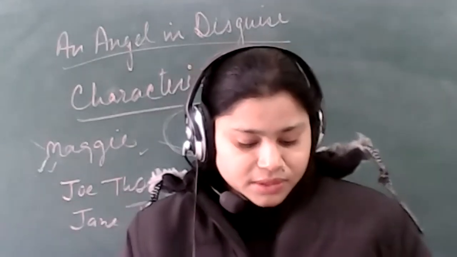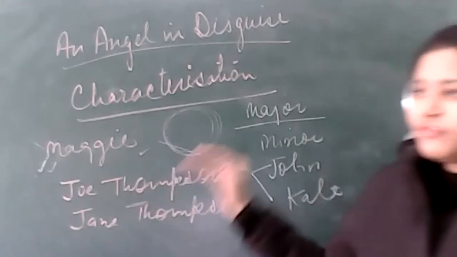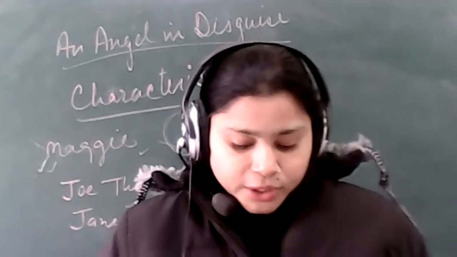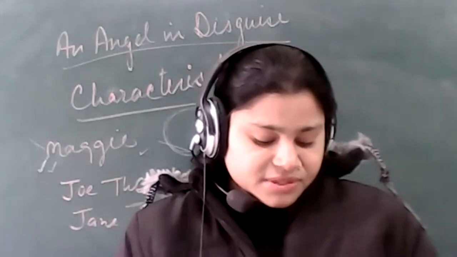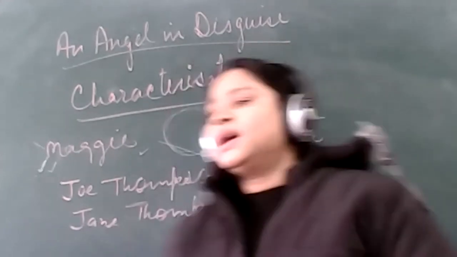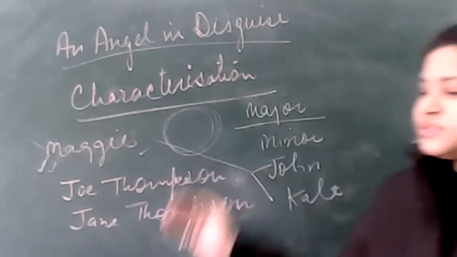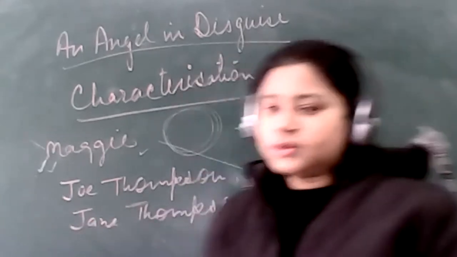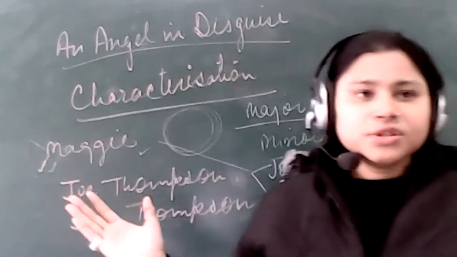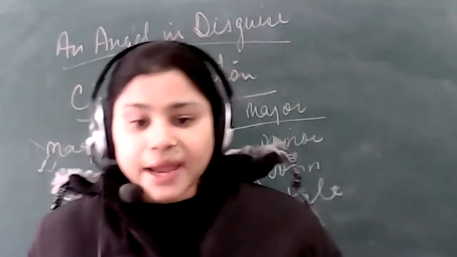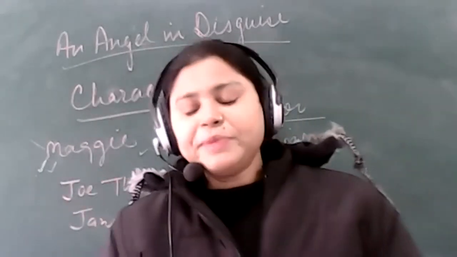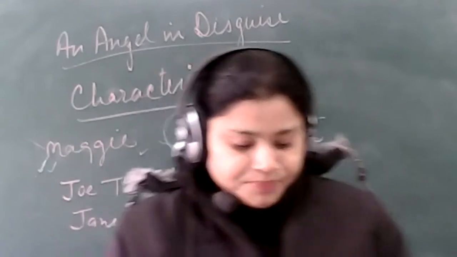Then we can see her behavior at the house of Mr. Thompson. In her conversation with Mrs. and Mr. Thompson, she gave brief but polite answers. When they talked to the girl, they found that whatever answer she replied, all the replies were in a mannered, polite form. So these points can be mentioned in your answer if that question is asked.